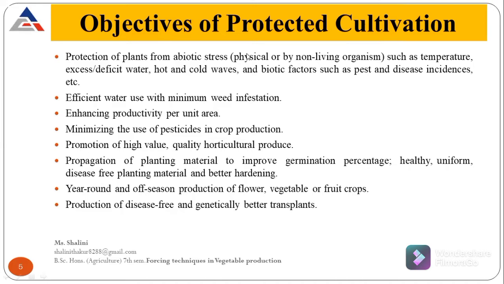Next thing is there is efficient use of water. We can't use a flooding system in it. If we are not using a flooding system, obviously the water we are using is quite minimum, which further reduces the weed infestation, because the weeds also need water for germination. So if we are giving water to the crop plants drop-wise, there is less weed infestation.